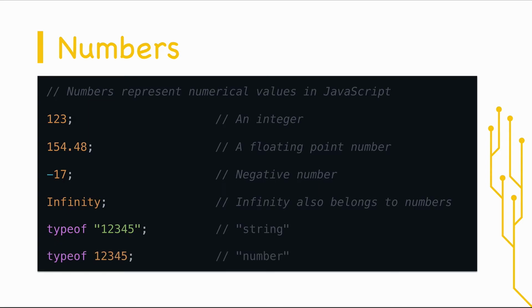However, if you just type in the numbers as is without any quotation marks, then JavaScript creates a number and treats it as such. So in the second example, we have typeof 12345 without any quotation marks and then a semicolon to end the statement. And the result on the right hand side inside the comments, as you can see, is number. So in this case, JavaScript correctly tells us that the value 12345 is a number because it doesn't have any quotation marks and it's not any other data type. So again, if you want to create numbers inside JavaScript, you just write them as is. However, if you write them inside strings, JavaScript will treat them as strings and not numbers.